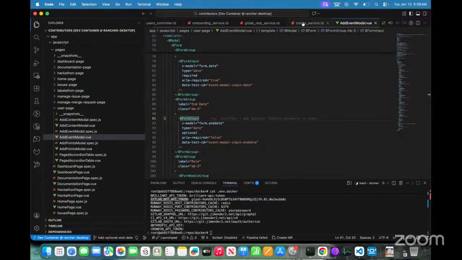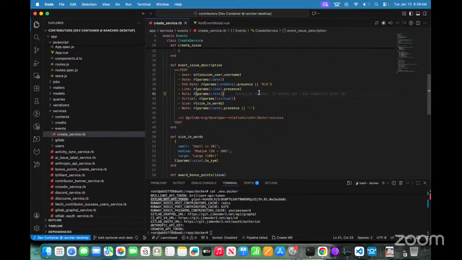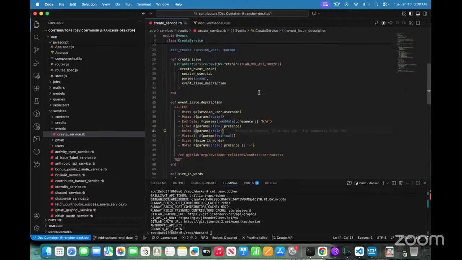So what I was hoping to do is, because there's two places I have to make my change to, plus tests, just add an end date to events as optional. That would be this add event modal view, and then my create service, correct? Yes. Are there any other places I have to touch as well?